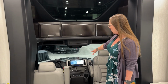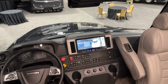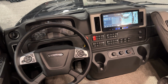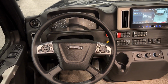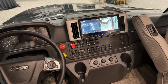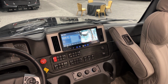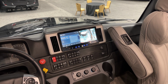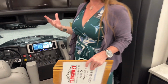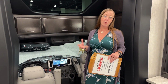And then as you'll note here on this new M2 112 chassis, this Plus chassis has a really nice layout, and you've got steering wheel controls here on your Freightliner chassis, so that's something that's new with the M2 106 and 112 Plus chassis that we have. As you can see, your 360 camera gives you the ability to see overhead as well as, in this case, behind the coach, and you can also see your media center on the same screen. So really nice upgraded execution by Newmar. This is a larger dash display, and although it's not the dash that you'll have in, for instance, the Essex or the Dutch Star, it's still giving you that same effect where you can see everything that you need to while you're going down the road.